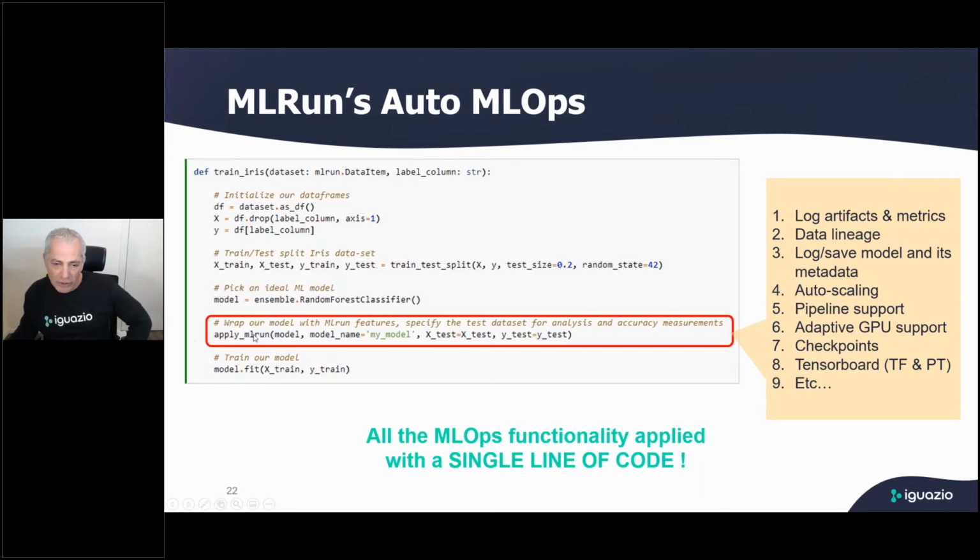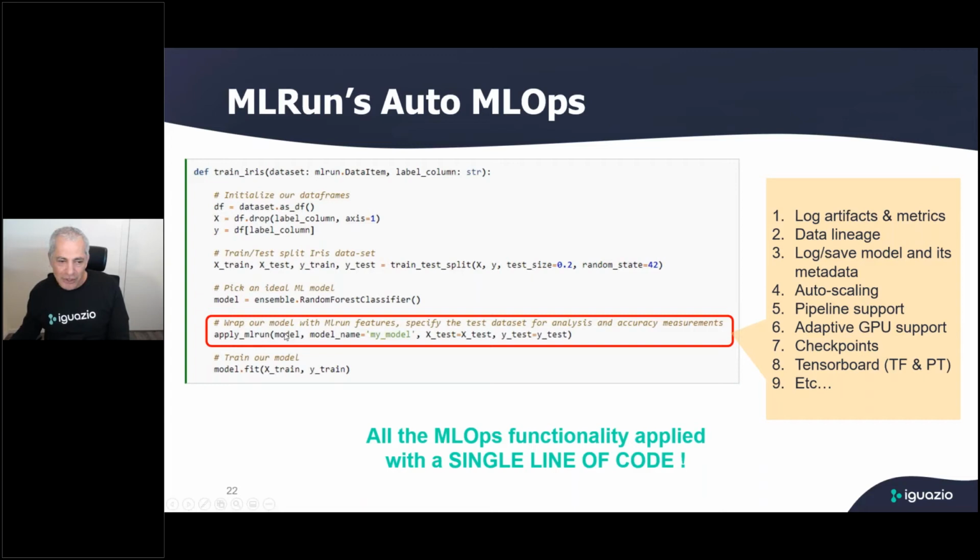You just say apply MLRun. You give it the model. If you're in a training job, you have all sorts of parameters you can apply here. You can even tell the system if you want to customize the artifacts it's generating. If you want TensorFlow to generate an ONNX model or a JSON model, you could say the format is ONNX. All of that stuff is going to happen automatically.